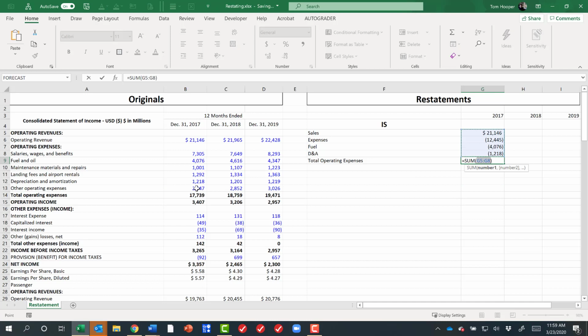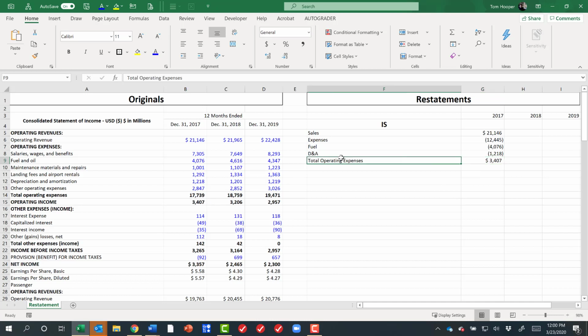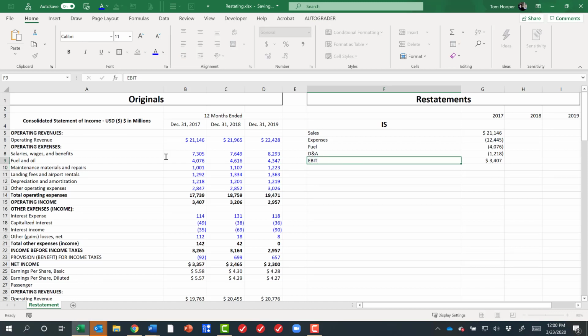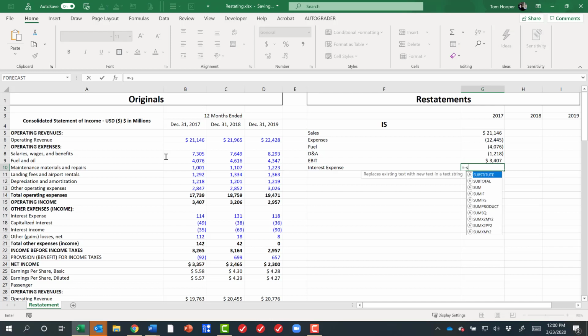And check our math. The 3407 matches our operating income, even though I didn't call it the right thing. In fact, I'm going to go back and rename it as EBIT. Then we'll take off our interest expense. Now Southwest capitalizes part of their interest. I'm just going to go ahead and simplify in our model. Junior level course, we're going to keep things somewhat basic.